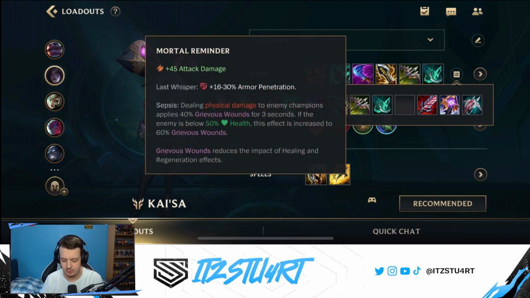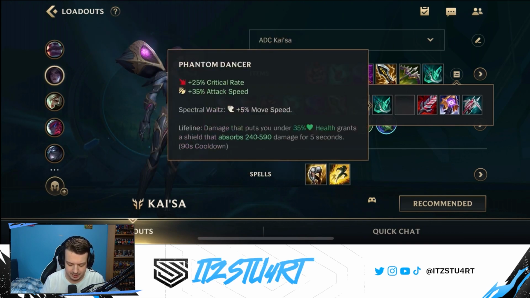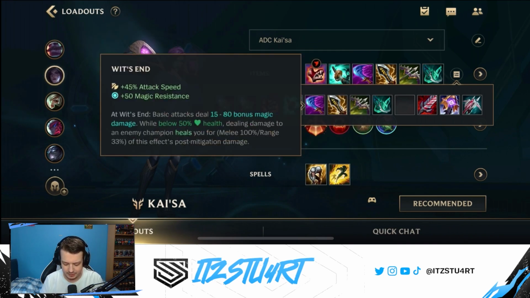If they have a lot of healing, I would highly recommend going for Mortal Reminder, and then you can go for Phantom Dancer. And getting this Wit's End means that you can go for 100% crit chance without going for Runaan's Hurricane. So Runaan's Hurricane is obviously more to do with the spread damage. This is a lot to do with single target damage, which Kai'Sa is very good at.